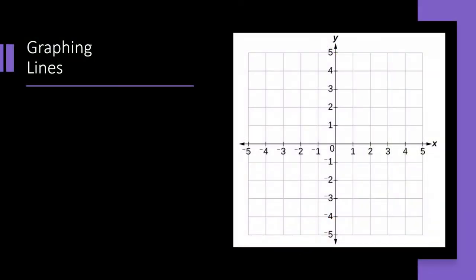First of all, you are going to be given a coordinate plane that looks something like this. Very nice. And then they're going to give you an equation. This is what your equations are going to look like. Notice that in this equation you have not one but two different variables. However, our first job is going to be to find out the value for one of the variables. The value for one of the variables is going to be already given to you.